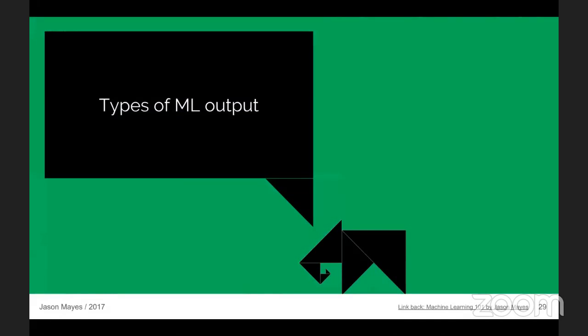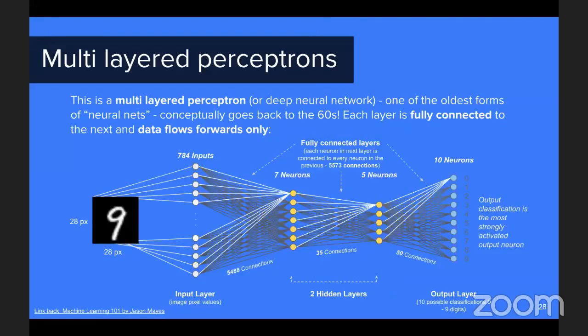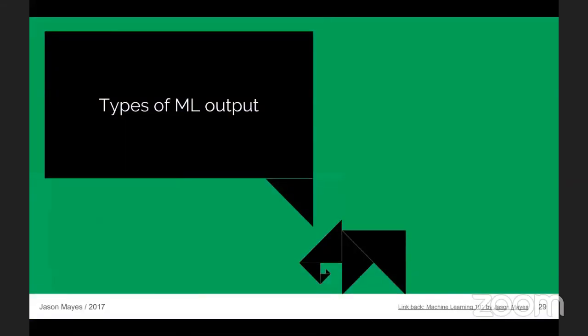Oh, sorry, one more question on the inputs there. How do you define the number of inputs? For example, the 784 inputs. In this case, we're using an image, okay? This image was 28 by 28 pixels. If you multiply 28 by 28, that's 784. That's just the number of pixels in that image in this case. If it was things other than image data, then it'd be your features or attributes, however many features or attributes you had that you're measuring, essentially. That's what the inputs are.